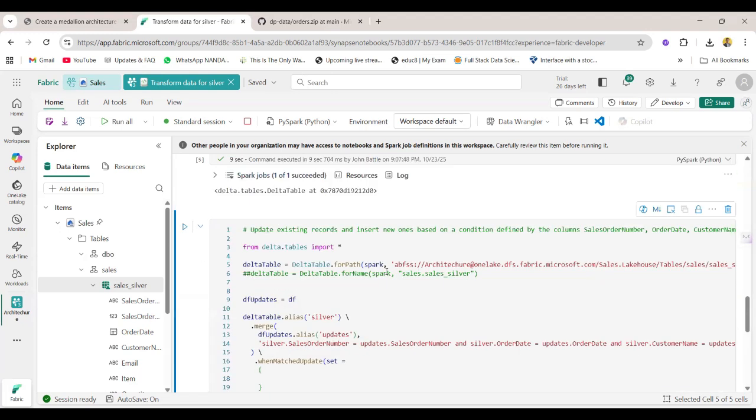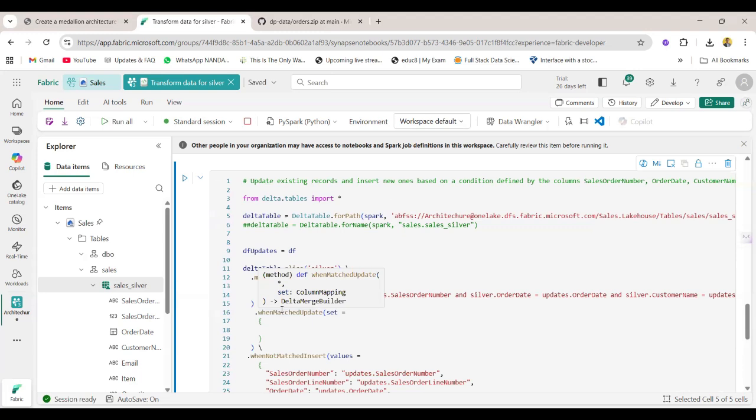In order to summarize what has happened over here, this operation enables you to update the existing records in the table based on specific columns, like the order number, line number, and order date. And it will insert new records when no match is found. If the match is found, the same data will be pushed into the new table, that is the sales silver delta table. This is a common requirement whenever you're loading data from the source system. It may contain some updates to your existing table. So that is why this code has been written.